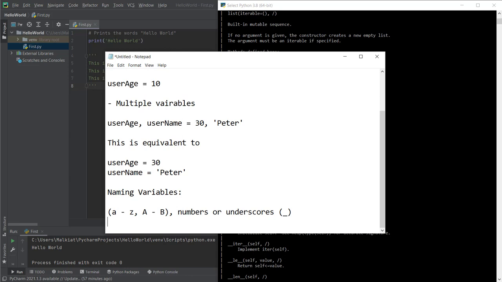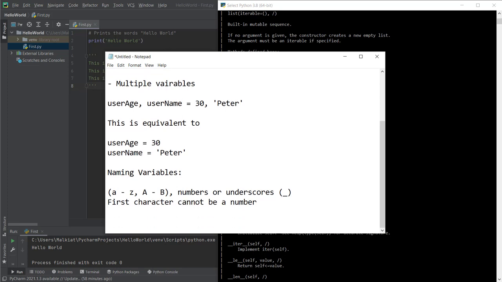However, the first character cannot be a number.